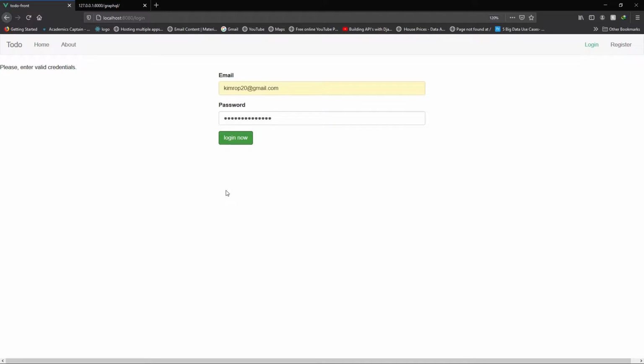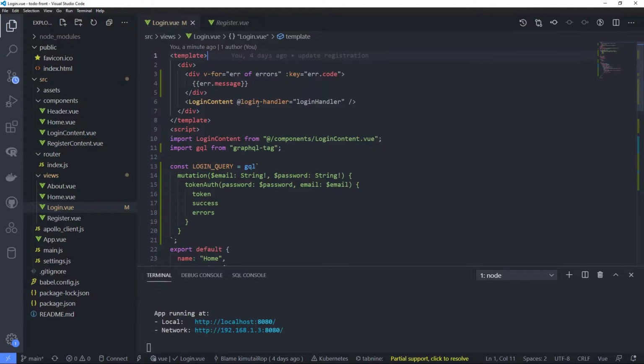So in the previous video, you remember we were handling a login, and at some point we wanted at least to show the user some error. And if you see, I made it so that when I log in with bad credentials, this error comes. You might want to push this error somewhere here, and I want to show you that real quick first before I go to what I wanted to do.